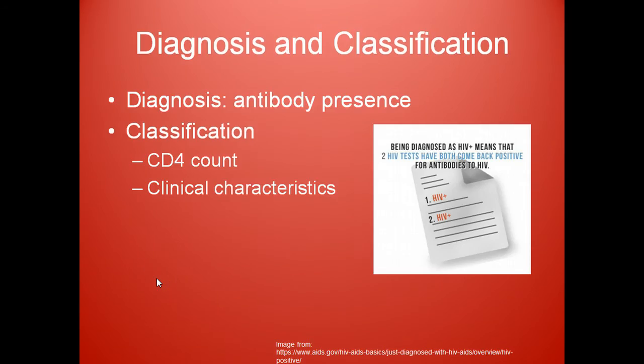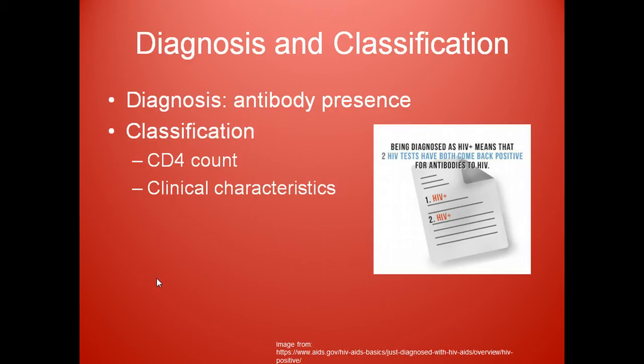So how is HIV diagnosed and classified? First of all, the diagnosis really is done based on the presence of an antibody. So our body attempts to produce something against HIV, we can't really fight it, but basically we're detecting that virus in the body. And then there are different classifications of HIV to show how severe the disease has progressed. And as I mentioned, when it gets to a certain level of severity, that's when it is diagnosed as AIDS. So classification is primarily done by both CD4 count and clinical characteristics.